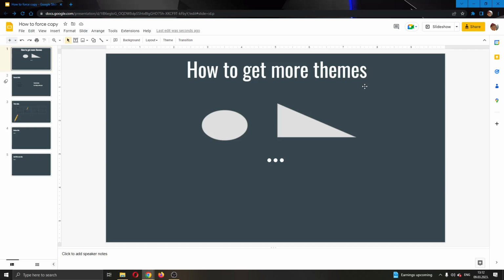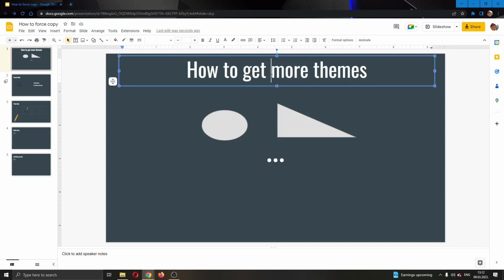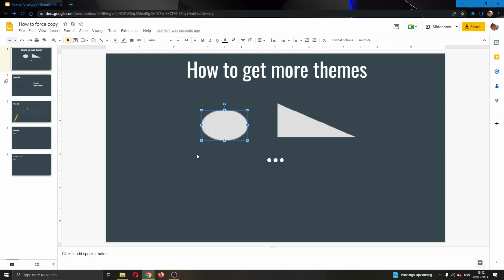So the first thing you have to do, guys, is go ahead and make sure you haven't selected any text or any object or anything. You just have to click anywhere on the presentation so that it will unselect anything that is selected. And now this toolbar right here will appear where you will have multiple options, as you can see at the top of the page. You can change your background, you can apply a new layout, and here you can change your theme. So we're going to go ahead and click the third option right here, guys, called theme.